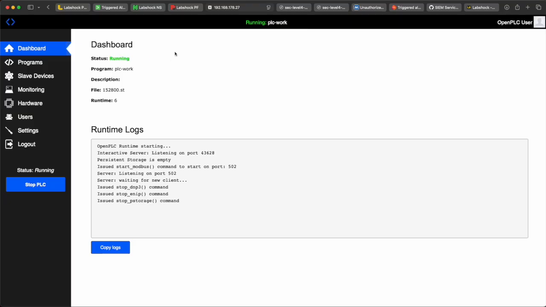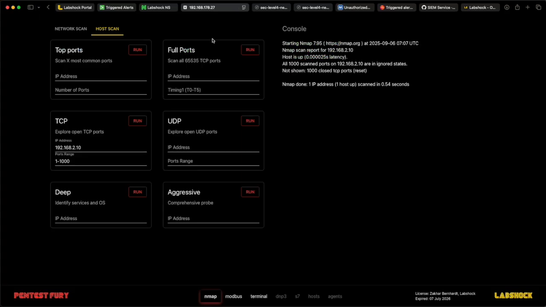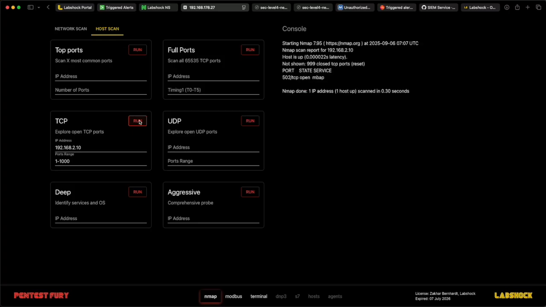Running. Okay, cool. Going back, recheck one more time. Yeah, 502 is open. So something is sitting inside this port. Yeah, we know that this is Modbus.